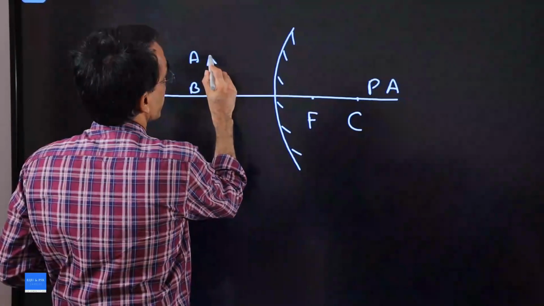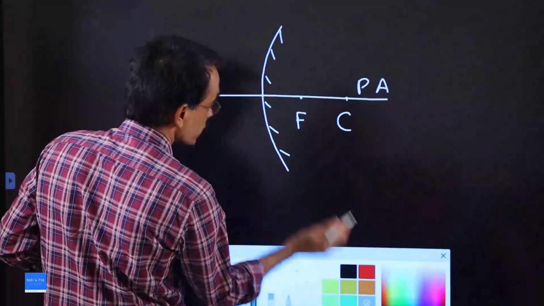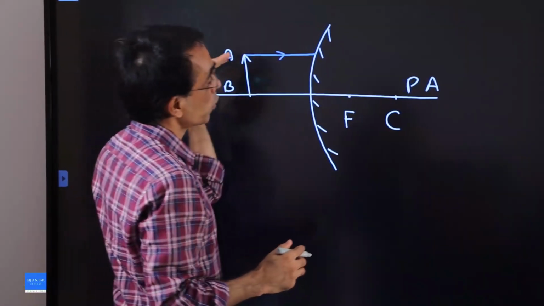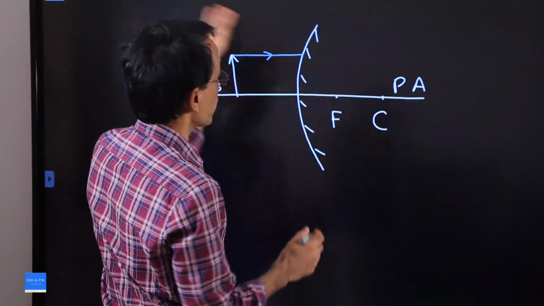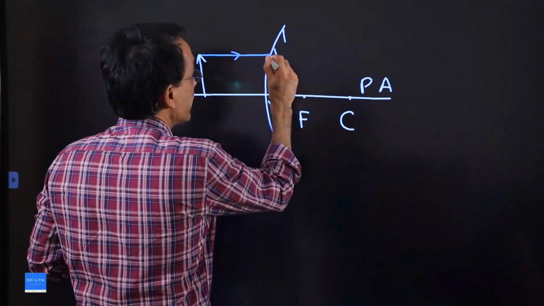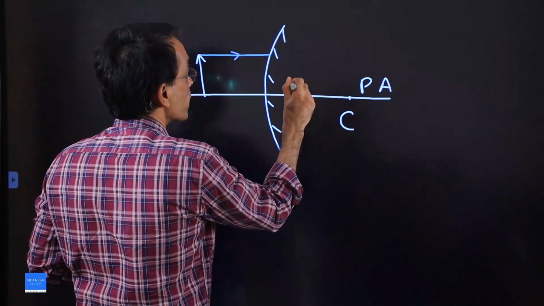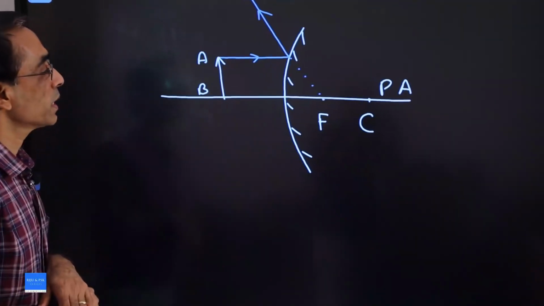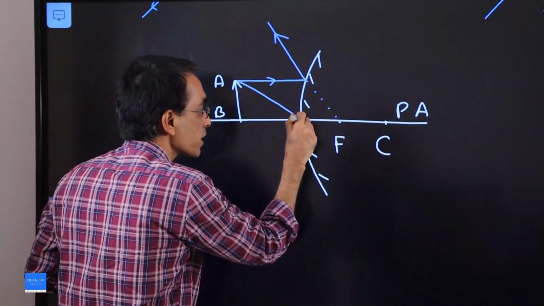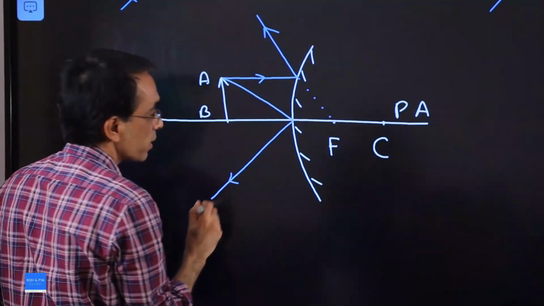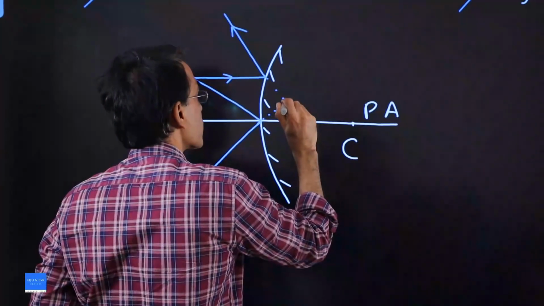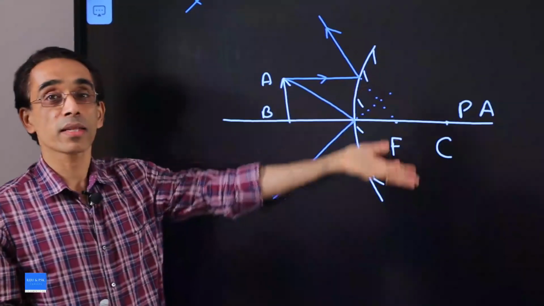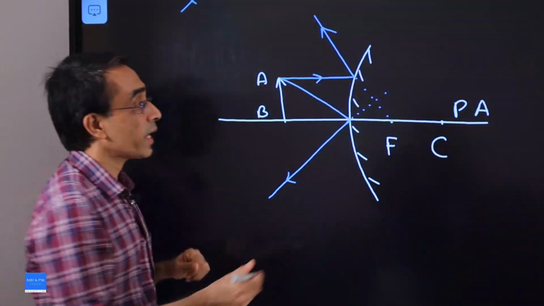Just like we did earlier, one light ray will go parallel to the principal axis and fall on the mirror, and what will happen? This light ray cannot go behind the mirror. It will only reflect, such that if extended, it appears to come from the focus. So this is how it goes. Now another light ray which is hitting the pole will reflect at an equal angle. If I extend this one backward, because for the observer this light ray appears to be coming from behind the mirror, that's why we extend it backward, and I get a point here.